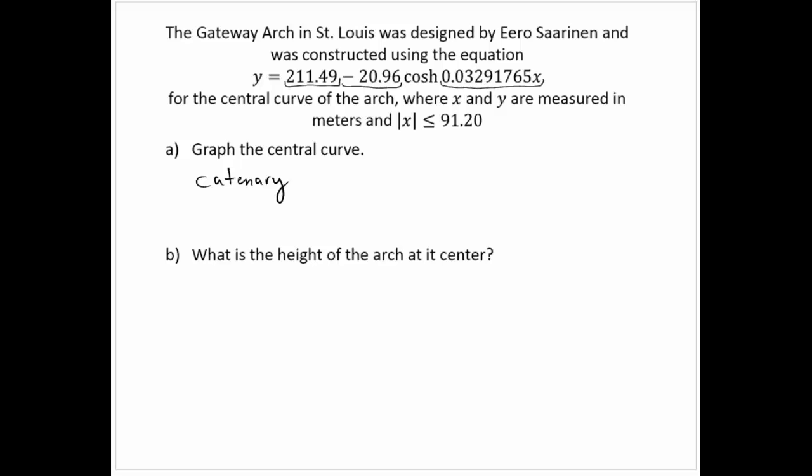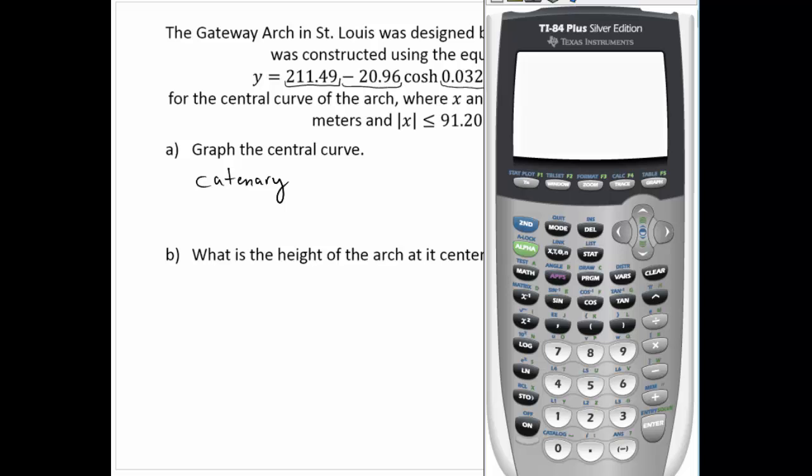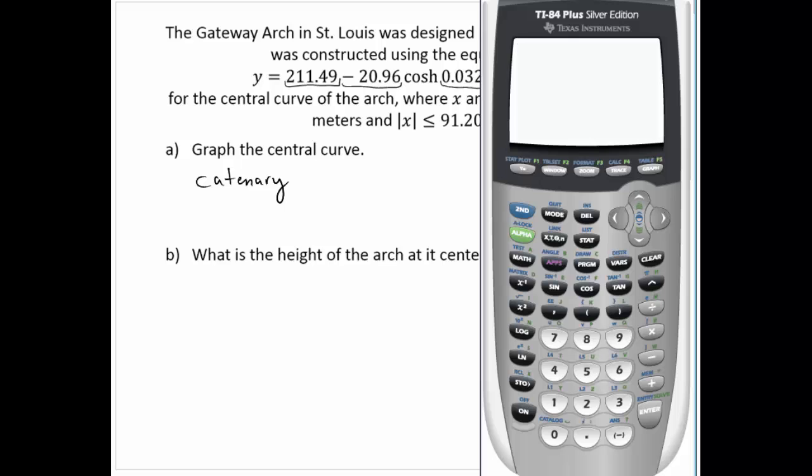Now, on the TI, if you're working on an 83 or 84 calculator, it's a little tougher. There is not a nice hyperbolic submenu to work with. So if you go into your y equals screen, and you start typing in the curve, 211.49 minus 20.96, there is not a hyperbolic menu for you to go to. So instead what you have to do is go into the catalog. So second 0 brings up the catalog, and now I want the hyperbolic cosine. So I press C for cosine, which is this button. Notice it already has the alpha ready. So I just hit the program button, and it goes to my C's. And now I just scroll down until I find the right option. So I want this one, the hyperbolic cosine.